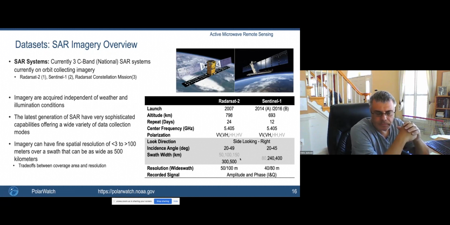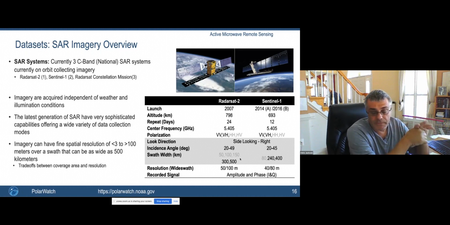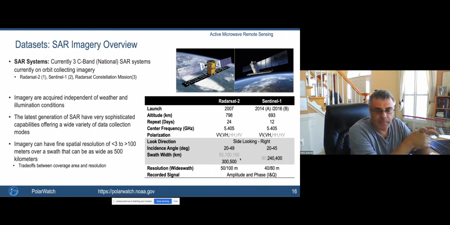There's a new generation of small X-band SARs that are about to go up, very high resolution systems, not particularly useful for environmental monitoring of large areas because their footprints are so small, but very good at getting high resolution imagery that are going to be used to support special operations or disaster response going forward.